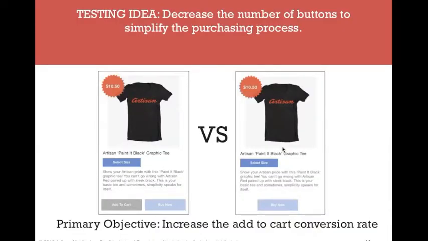Great, thanks, Corey. And now for some specific testing ideas in terms of maximizing those KPIs. Here what you'll see is that we're basically just reducing the number of choices. On the control, on the left-hand side, we have the add to cart. And on the right-hand side, we're bringing them directly to buy now, to actually check out. So it's a subtle change, but we believe that sometimes simplifying and minimizing the number of decisions that a customer needs to make can really help your conversion rate.